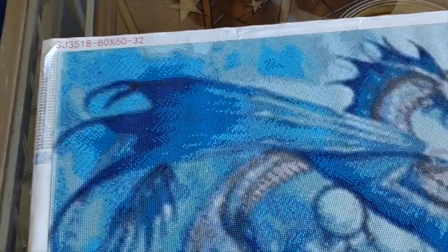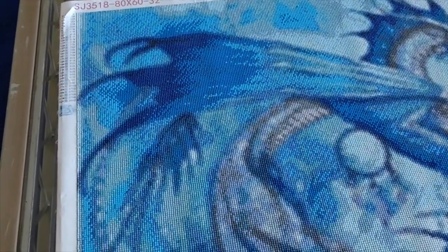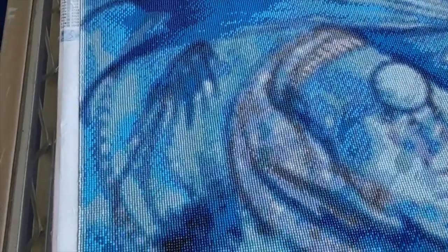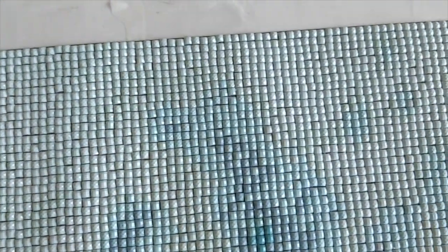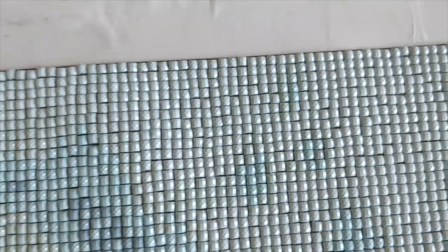So there was only one thing that bothered me about this diamond painting while I was working on it. And some of you may already have noticed it. So that one thing, I'm going to bring you up to the corner. Now, this here, that's where those circles with the line, the X's or the T's through them were.